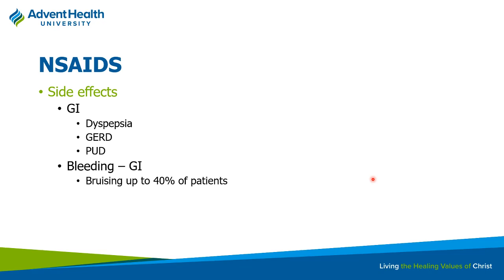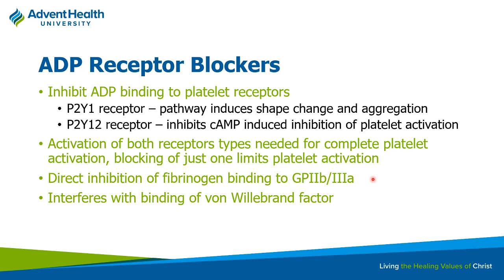Now, switching over, who would you give aspirin to typically for, say, prevention of cardiac events? Yeah, certainly if they have things like angina. You consider doing that because they already have signs of ischemia, right? Now, one of the big changes that happened recently is that aspirin, for primary prevention of cardiac events, has been found not to be all that effective. But for secondary prevention, it is certainly beneficial. So if you have a patient who has a history of angina, CHF, MI, anything like that, any kind of ischemic heart disease, they probably need to be on aspirin at that point. But patients who have an otherwise healthy cardiovascular system may not get a whole lot of benefit from that.